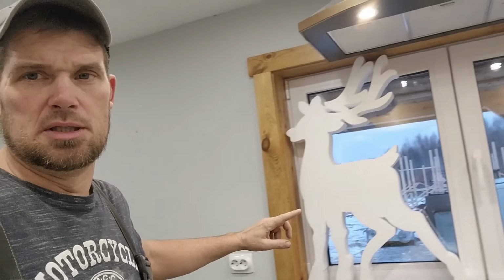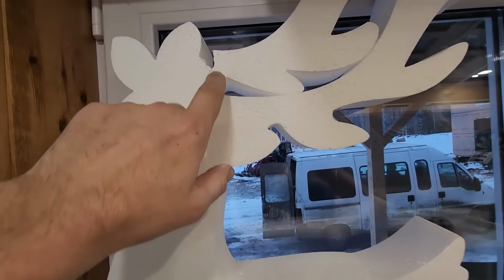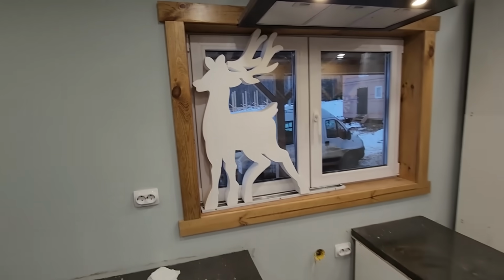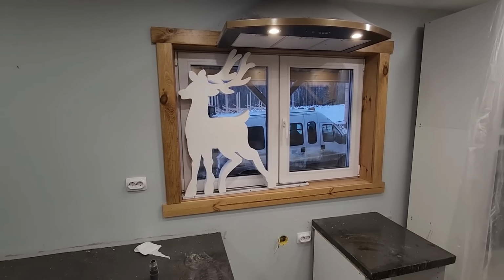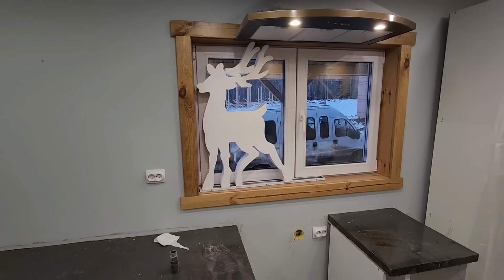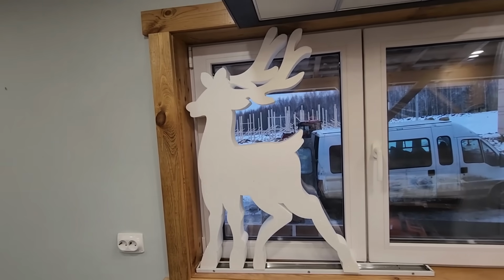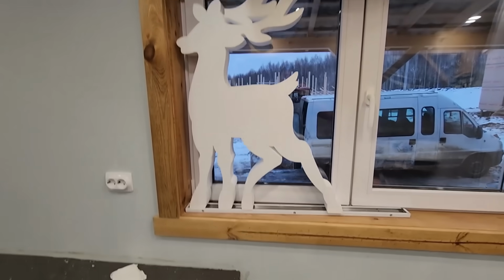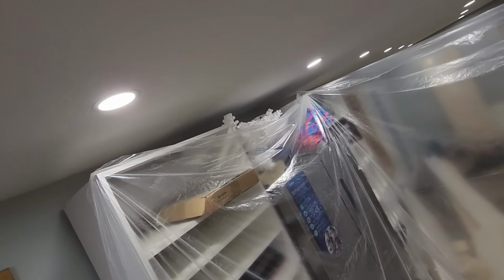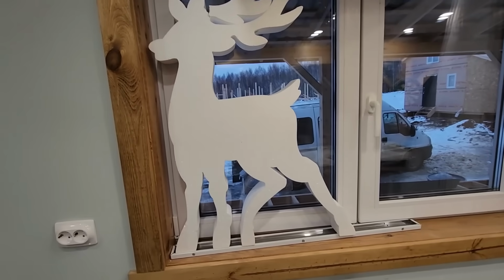Isn't that cool? Show you with the other camera. The one antler rack unfortunately broke off, but it still looks pretty cool. This was made by the same guys that made the styrofoam forms for our basement. They were making this when I showed up. I had to pick something else up from them, and they were making this for one guy's kid's kindergarten. And I was like, hey, that's really cool. So I know he gave me one. I'm like, oh, don't you have to do that? He's like, oh, I can easily make another one. So anyway, really cool. I got to find a way of painting it. They also gave us a whole batch of snowflakes. They're up on top of the fridge there. Just a matter of finding the right paint, and then it could last for a long time.